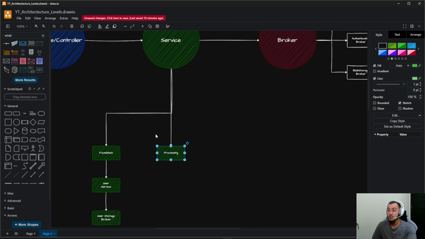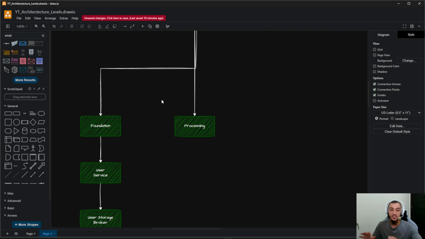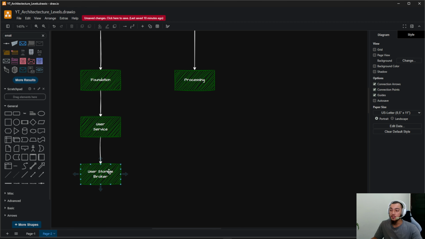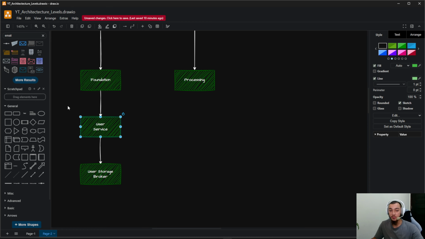The processing services may just exist without talking to any service. Usually the processing services talk to the foundation services, right? They cannot talk directly to the broker, because the foundation service talks to the broker. The responsibility of the foundation service is to talk to the broker. So the processing cannot come here and just directly talk to the broker.